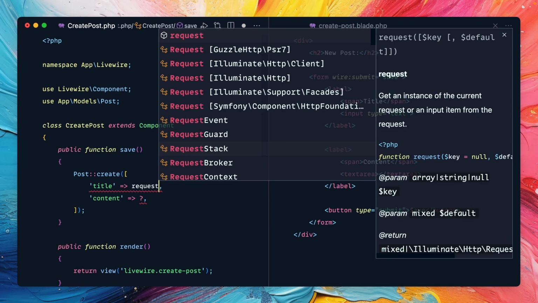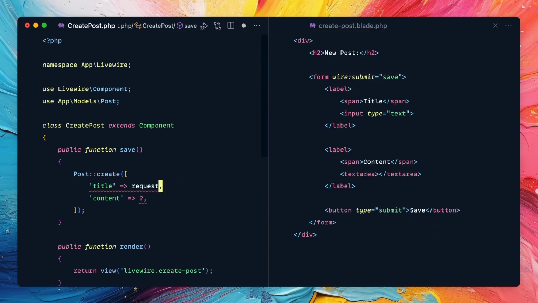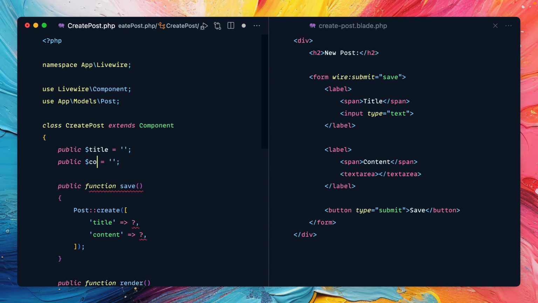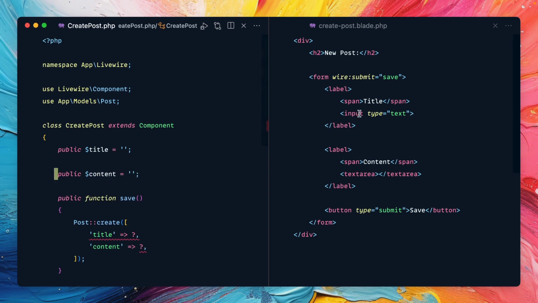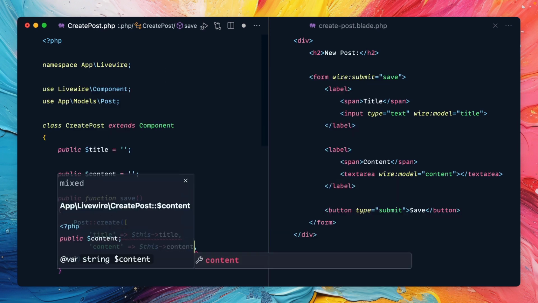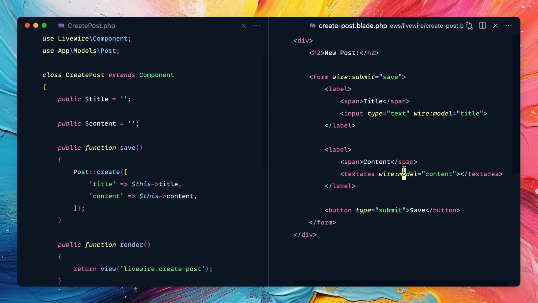Inside a Laravel controller, you would get that data out of the request, but this is Livewire. So instead of getting that data out of the request, we're going to make properties for each of those pieces of data. So we'll say title is equal to an empty string. We'll make another property called content, and then we'll wire these up to these individual inputs. We'll say wire:model="title", and then this textarea, we're going to say wire:model="content". All right, and then down here, we can just reference those, this title and this content. Okay. All right, so we should actually have a working form.